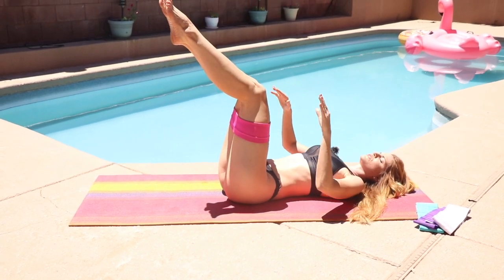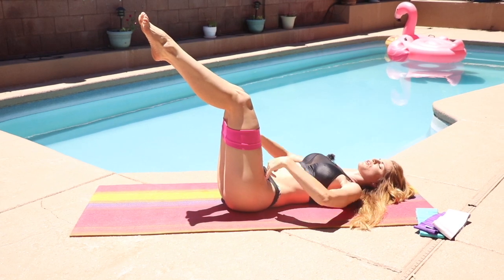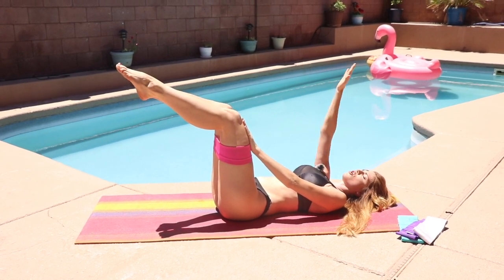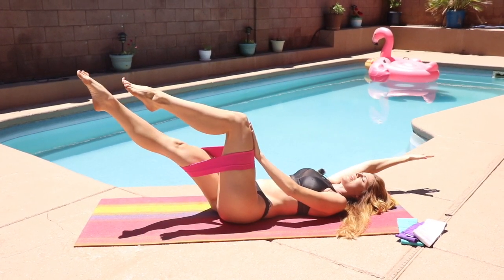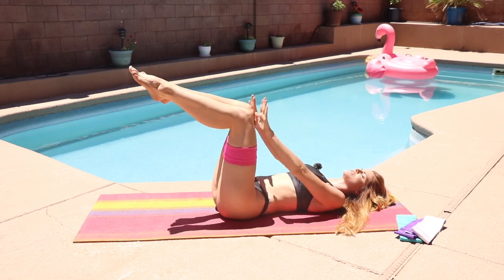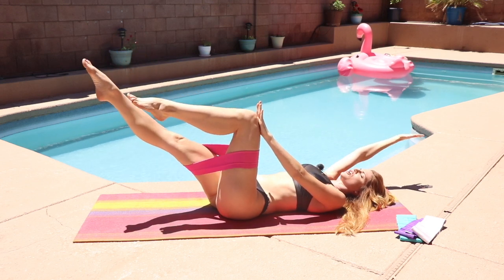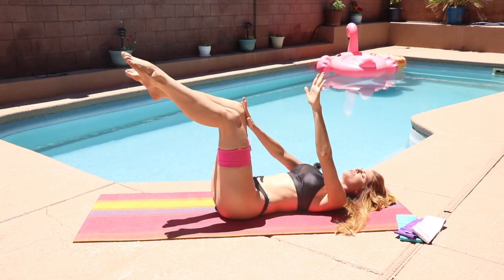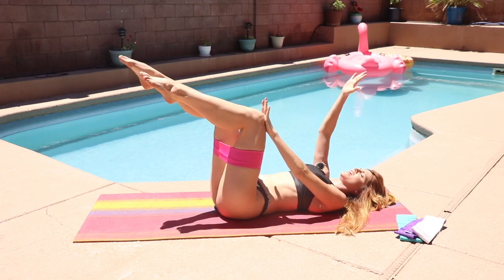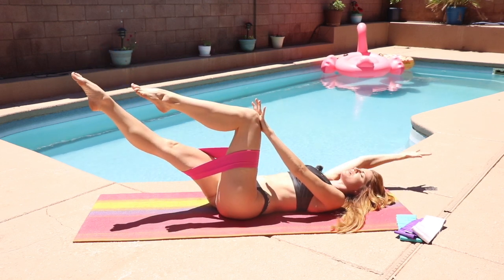Let's dive right into our workout. Bring your legs right up over your hip bones into a nice tabletop position. What we're going to do is same arm, same leg — take your right arm up and bring your right leg out. You're going to feel the transverse abdominals engage immediately. We're going to do 10 times on each leg, a total of 20. Focus and breathe — make sure your belly button is really pulled into your spine so you have a nice flat back on the mat. If it's not flat, you're not tightening that corset muscle.